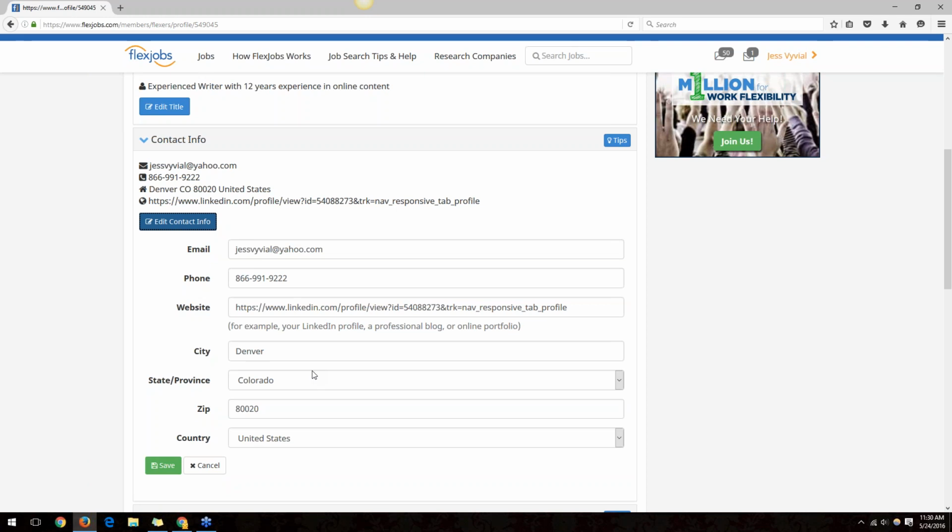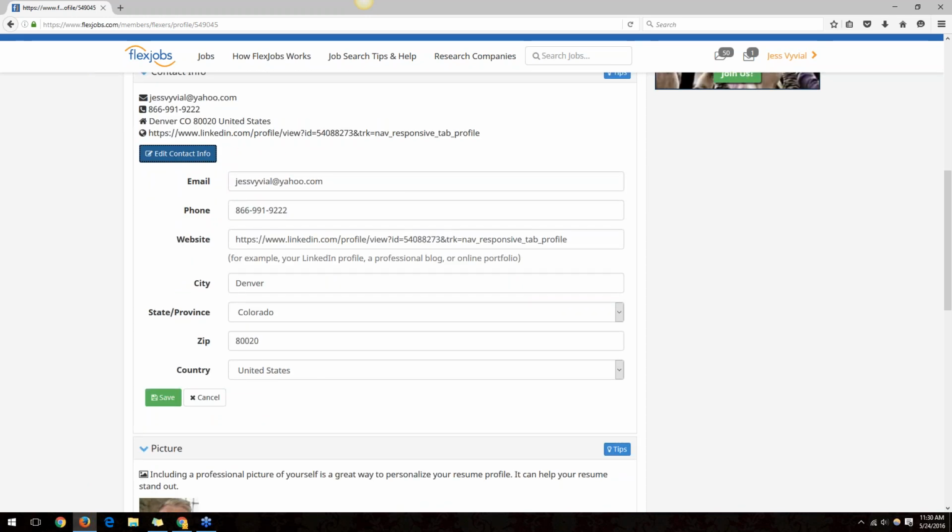If you have a website, you can enter in that field your online portfolio, your LinkedIn page, any career-related blog, anything you have, you can put in there. And of course, your city and state. This is important to enter your city and state within the contact information because it's going to help our system search. If you just put USA, then our system is going to be pulling in jobs from all over the country. So you do want to make sure you have your city and state listed. And then we're going to select Save.